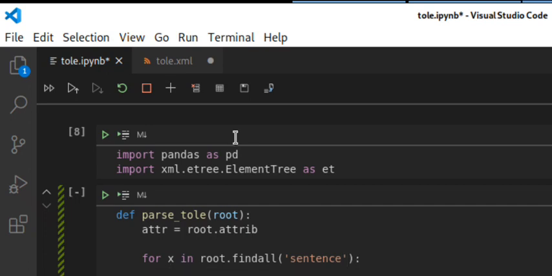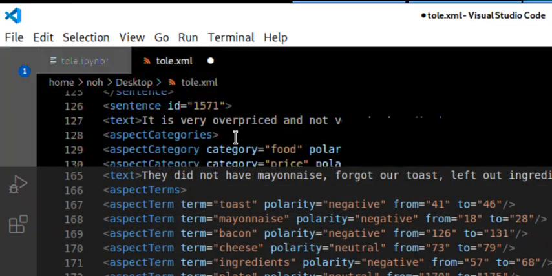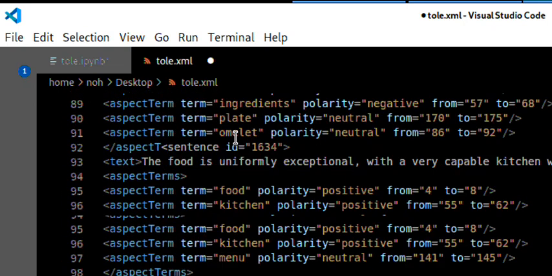In the sentence root node there is an ID attribute node.